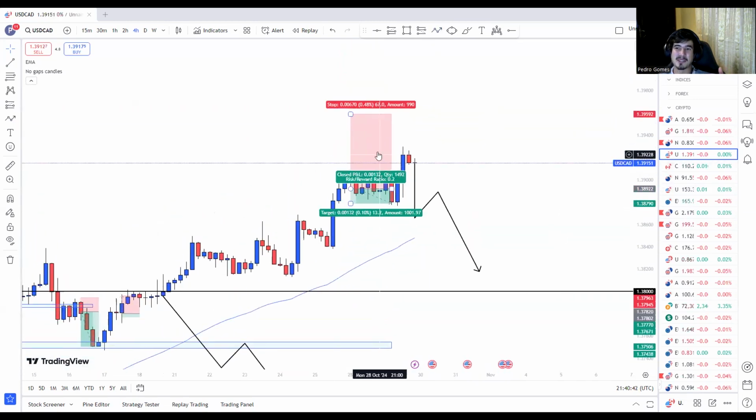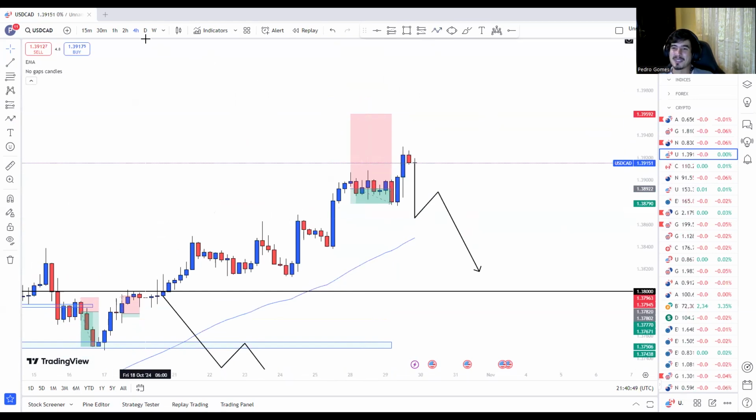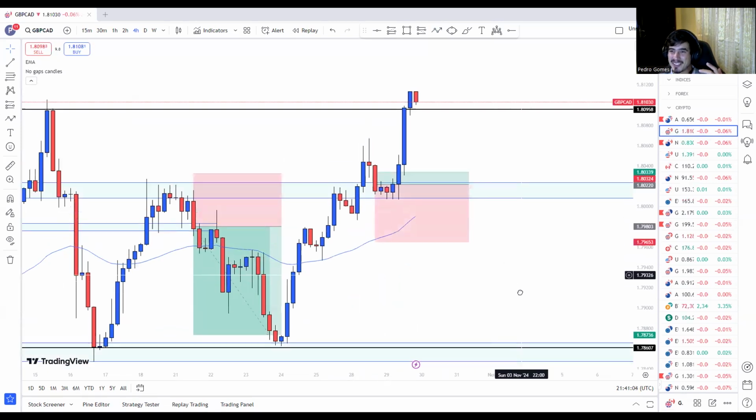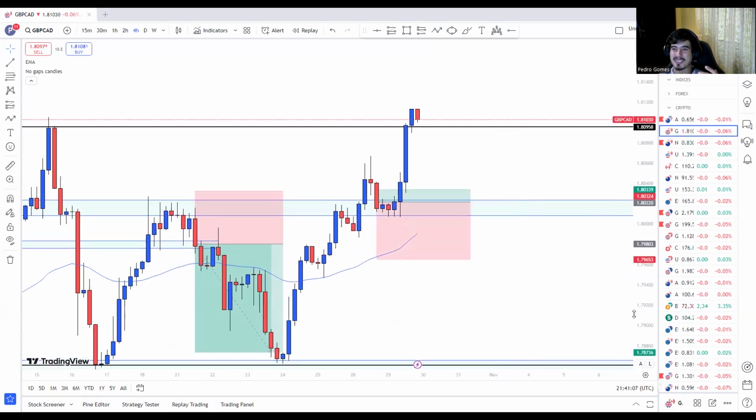Sometimes I don't place this on the chart because I'm driving an Uber and I'm trying to place the trades. So that's why I use the higher time frames. But yeah, you can see I am completely wrong here and I still catch the move to hit my TP. This is a really, really weird situation. It's really weird to trade like this, but it's working. I don't really know.